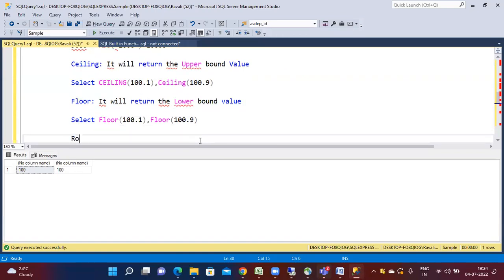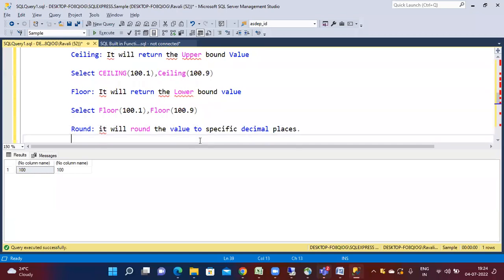Next, round. It will round the value to specific decimal places.